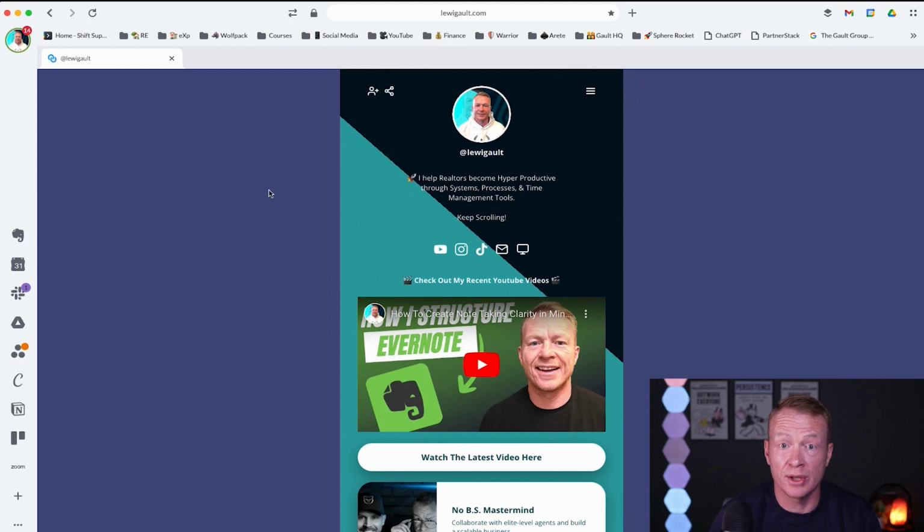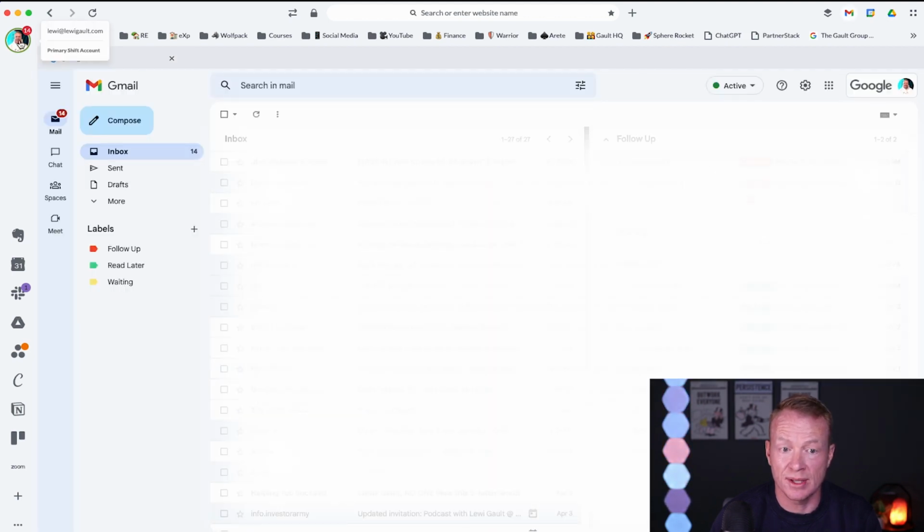One thing I really do like about it as well is that because it's signed in from your Gmail, whichever Gmail account you're using, the top left-hand corner here tells you how many emails are in your inbox right now. So if I click on this, it'll take me straight to my Gmail inbox, and it'll have all of my email right here. And you can see I've got 14 emails, just like it says up here.